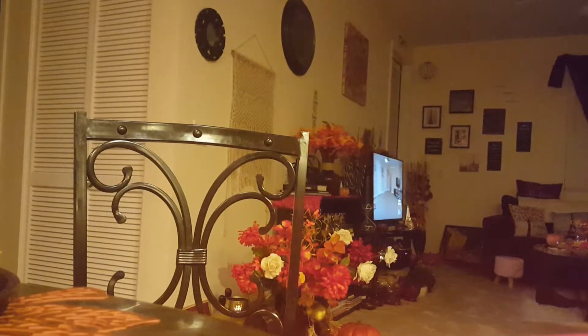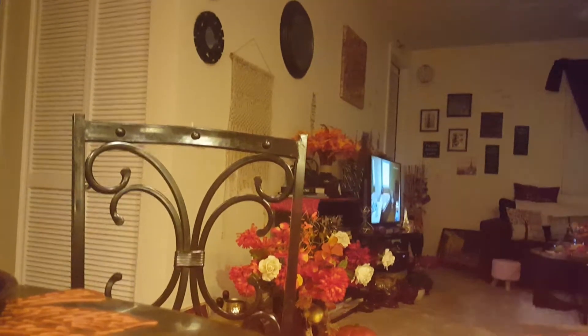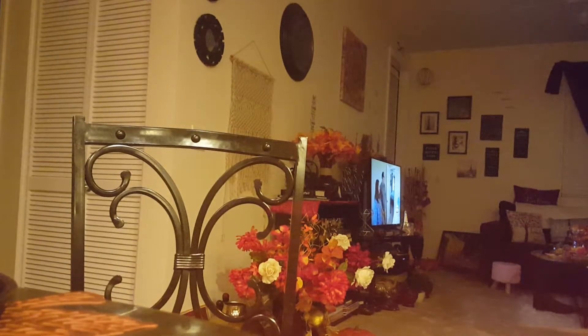So that's all I got from Dollar Tree, guys. Now I just want to show you some of the pumpkins that I have, so let me go get them. When I did my fall tour, I did show some of them, but I really didn't show them like I wanted to. I got pumpkins all around my place. Some came from Dollar Tree, some came from Rite Aid, and just different stores where I see pumpkins and like them.